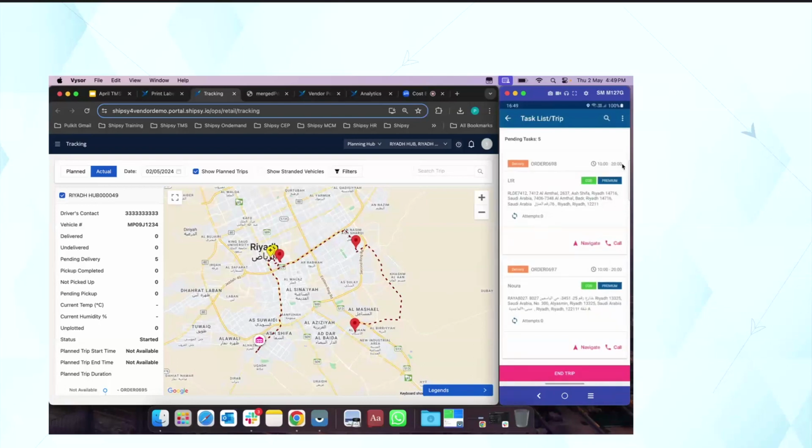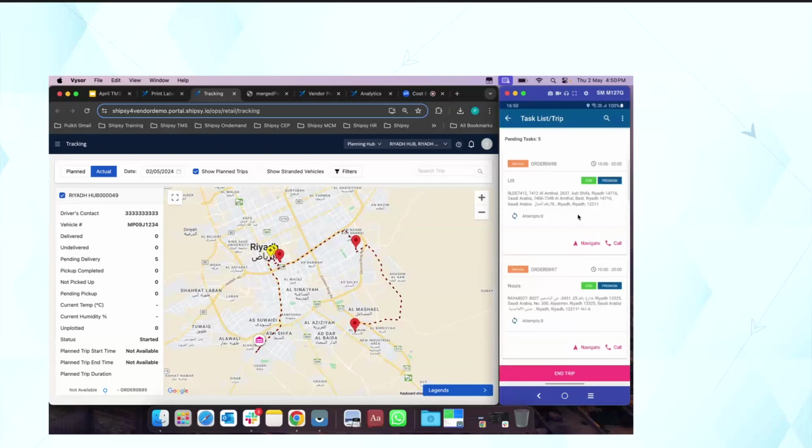Here we will also be providing the customer SLAs, at what time this needs to be delivered. This is where they will be able to see the order type, whether this is a delivery order or a pickup task. Whether this is a COD order or not, they will be able to see. If it's a VIP customer, here we will be showing that tag as well. This is the address of the customer, but definitely they won't be aware of this address.